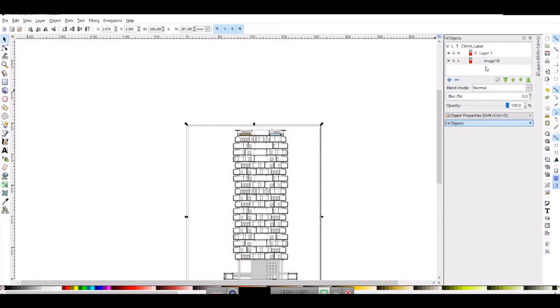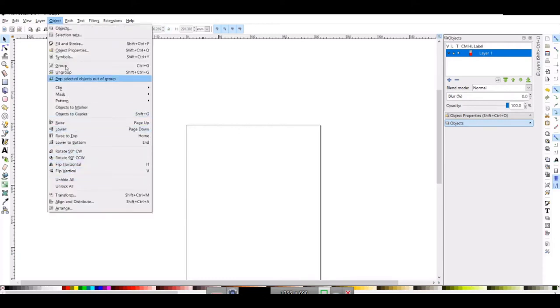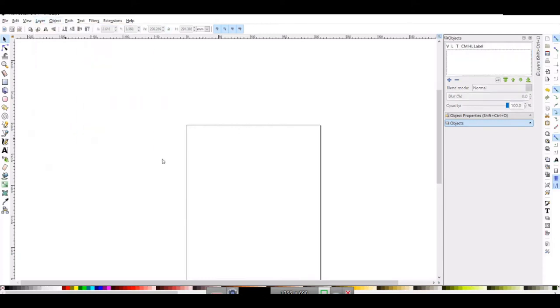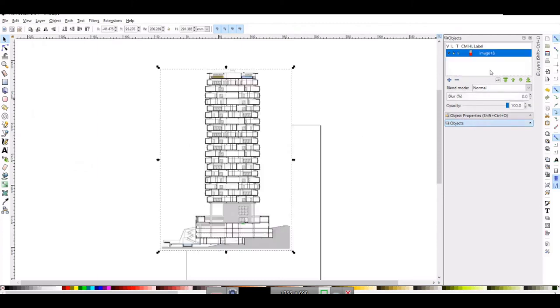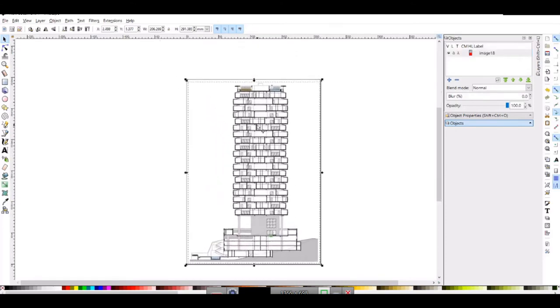Before that, what you need to do, simply just select the image which you have imported, press Ctrl X, it is gone. Now you need to delete this layer. This is very important. You need to delete that. How you will delete? You will go into that object and from here, from layer, delete layer. The layer is deleted. Now paste again, Ctrl V. You could do the same part before importing the picture. You could delete before that, no issue. Okay, so this is the situation.